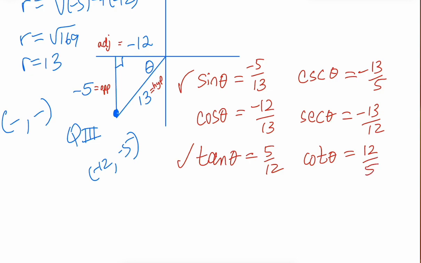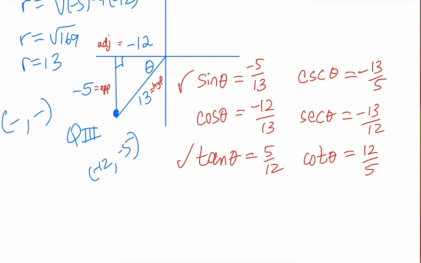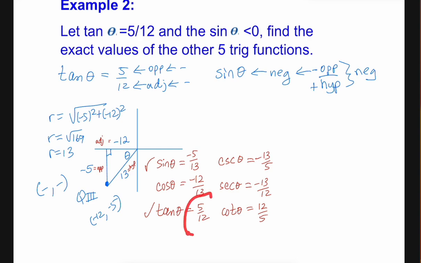Now, technically, you don't have to draw the triangle for this one because we know that our tangent is 5 over 12. So we know the cotangent. And if we think about the fact that that's opposite over adjacent, or y over x, our y value is 5 over 12, just keep in mind that you had to have the two negatives to cancel out and become a positive. Okay? So that's example 2. Even though they gave us the 5/12, I write it in there because then I've got it as reference and I can look back and say, oh yeah, that's exactly what I got.